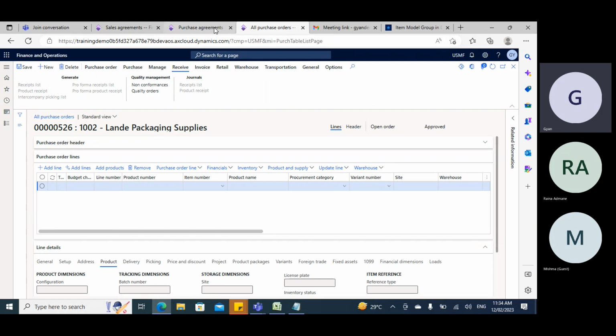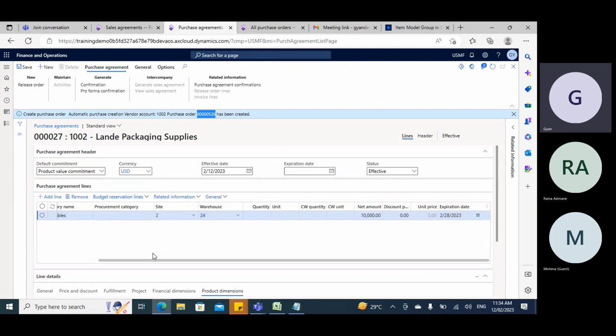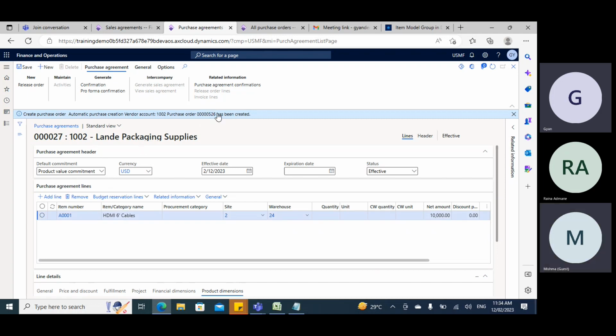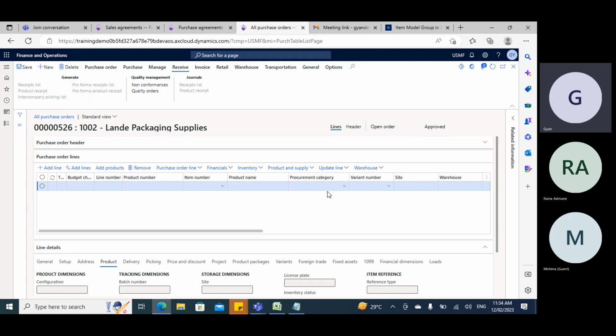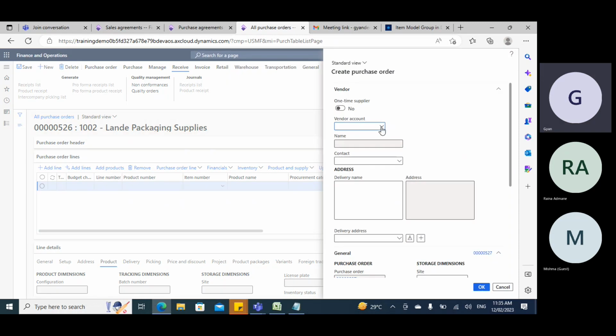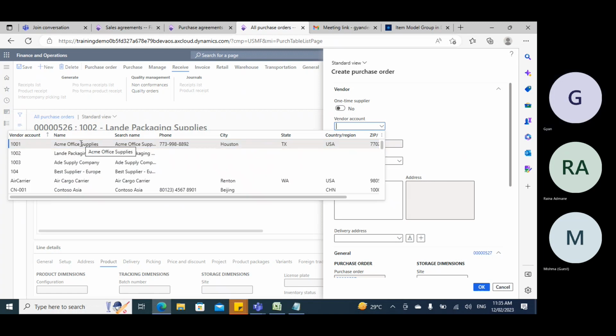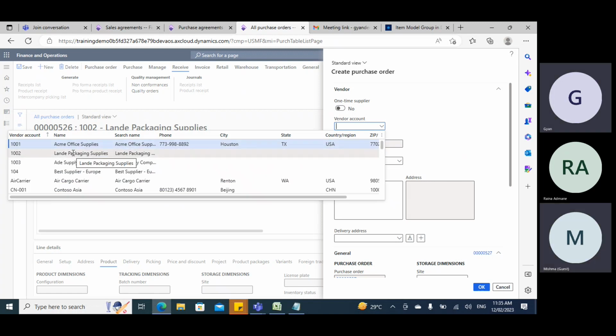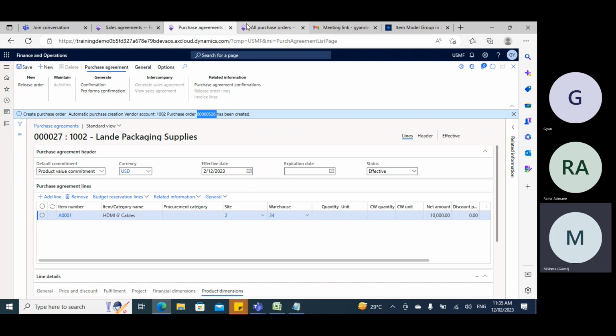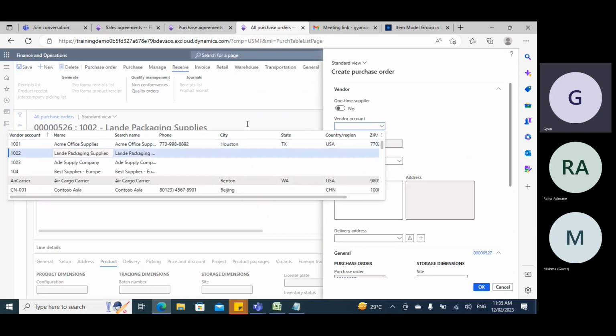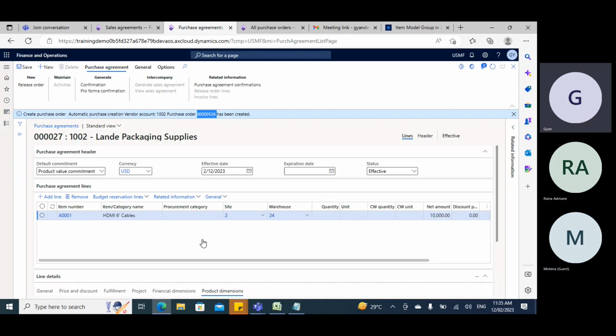Suppose you are using product value commitment, then we will do the contract for value itself, only value. Then quantity you will use. When you create the purchase order, whatever the quantity you give doesn't matter, but the value will not exceed 10,000 rupees. Which vendor have we created? 10 quantity, right?